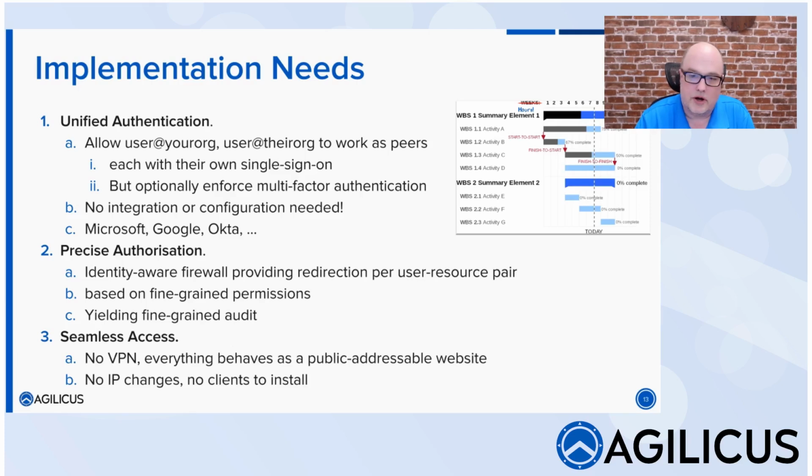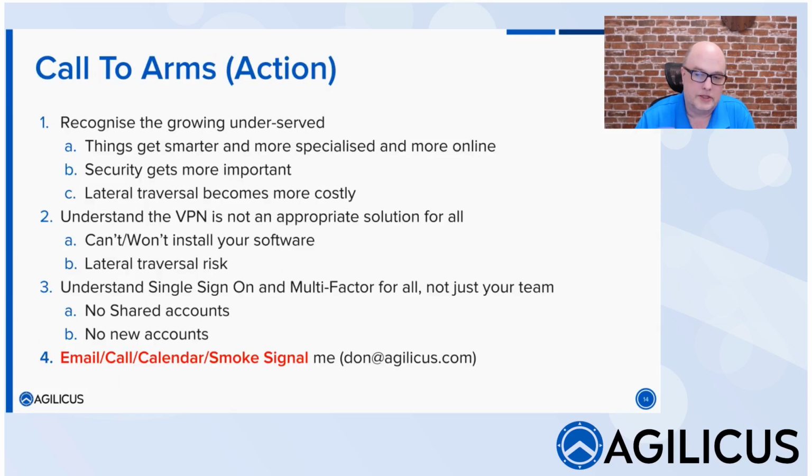So last slide, call to arms. Recognize this growing underserved market. Things are getting smarter and more specialized and more online. Security is getting more important. There are actors out there that are skilled and interested in your environments. It used to be that didn't occur. You had no money and you had nothing very interesting to steal because you're not a bank. But all of a sudden, a water treatment plant becomes interesting when you end up with geopolitical tensions, state actors. Lateral traversal, getting in and going through it, it's getting more costly for you.